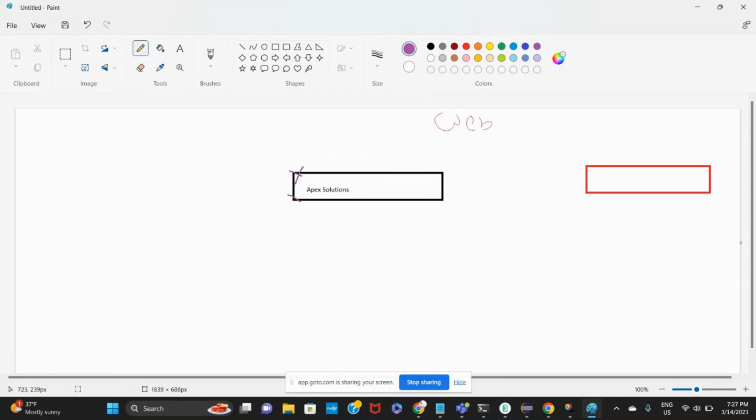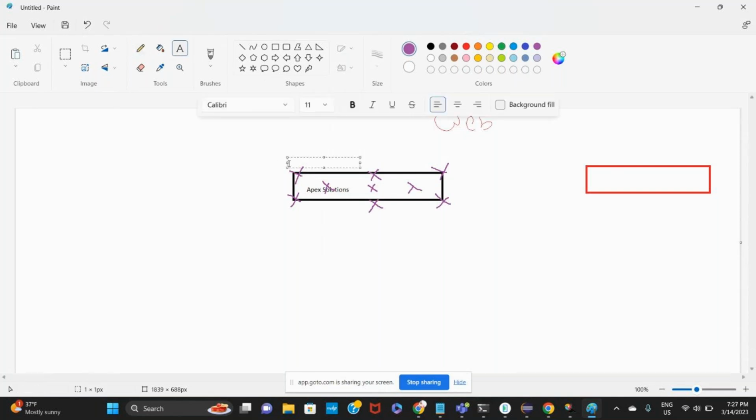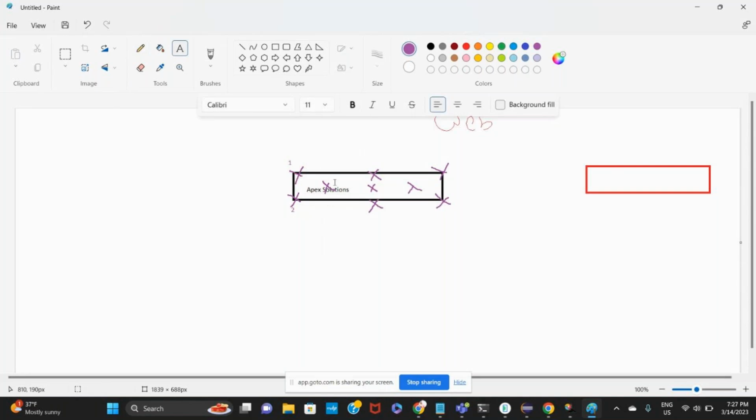This is 1, this is 2, this is 3, this is 4, this is 5, 6, 7, 8, 9. Out of all these points, what do you think is the ideal place to drag and drop? 9. So this is the point, right? This would be the most ideal point to drag and drop. Agree?